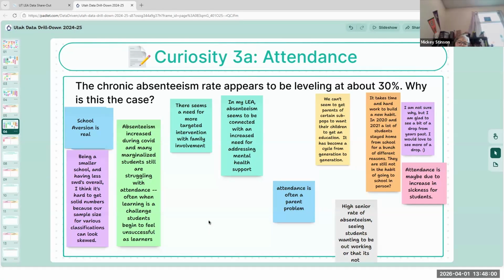I have this right now with a student. They go home every afternoon. Mom teaches gymnastics in the morning. By 12:30, that child wants to be home because mom's home with the little ones. And so I called mom and said, this needs to stop. He's missing his schoolwork. And she's like, oh, I didn't even think of it as that. And so I just had to grab the bull by the horns and be like, he's got to be in school. Great point, Mickey. Thank you.